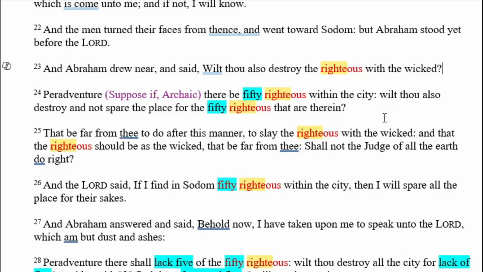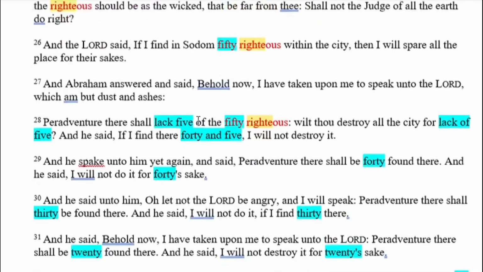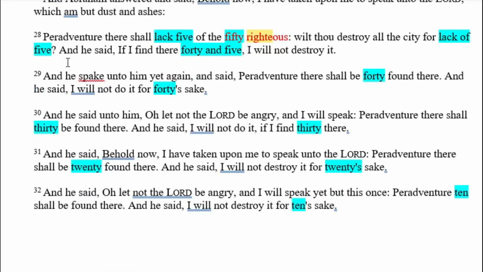Okay, so what we see, though, is righteous is said 7 times. 1, 2, 3, 4, 5, 6, 7, right there. That's how we get the clue, and how they're hiding it in there. By looking at the repeats, we also see the 50, 50, 50, 50. 50 is repeated 4 times. 5, 5, 5 is repeated 3 times. So we have our numbers looking at each other again. We got a 5 that's already been selected, 3 that's already been selected.